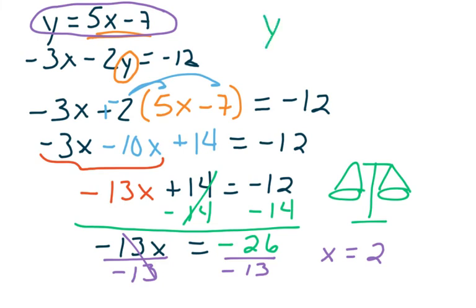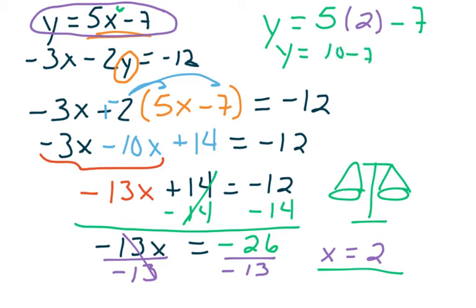So I would have y is equal to 5 times that x value of 2, and then minus 7. So again, I just replaced the x with its value that I solved for down here. And now I can simplify. Order of operations says I do multiplication first, and then I would do the subtraction. So I get y is equal to 3 when x is equal to 2. That would be my solution.